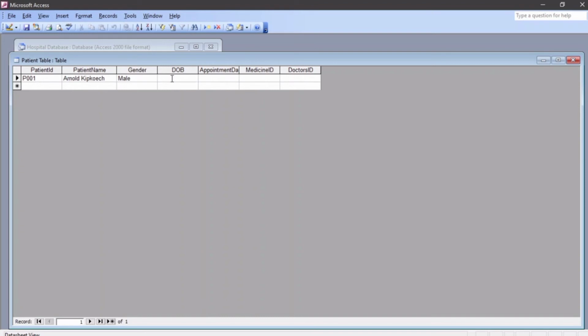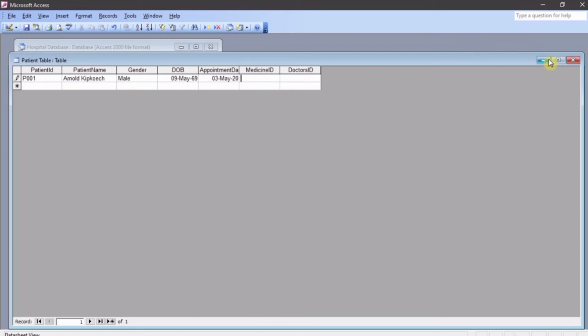Date of birth, appointment date, medicine ID.